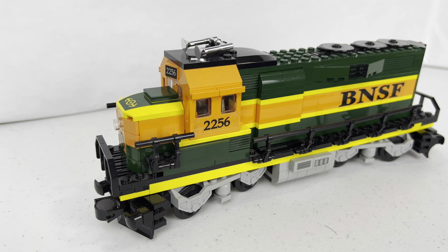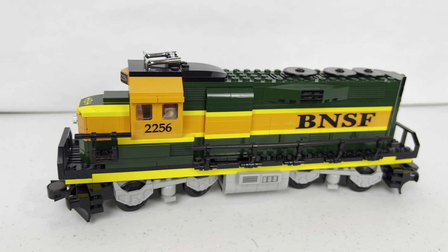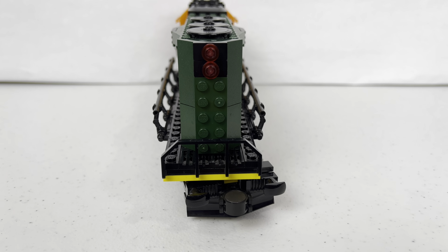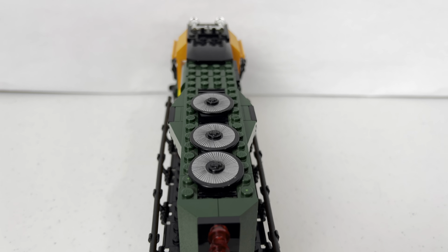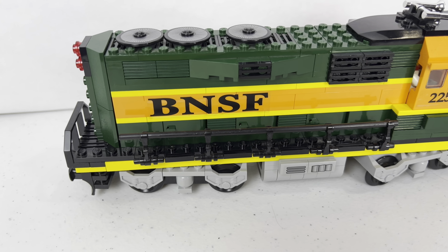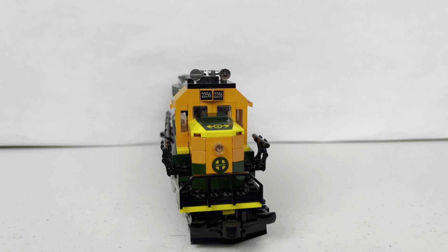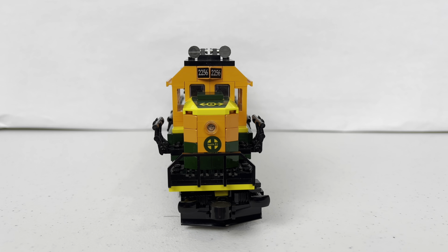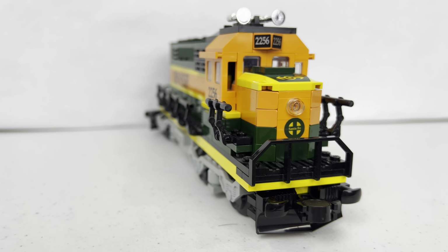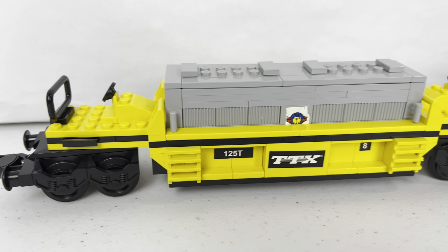Now that you know about that, let's check out both of these sets. So the locomotive is pretty sweet. It does have a lot of random sticker placements, which I'm not a huge fan of. Thankfully with my set, the stickers are placed well for the locomotive, even though there's a lot of weird placements here. I mean, we have stickers over multiple bricks, which is no longer allowed or very rarely seen anymore, at least. We have stickers on small parts and stickers in weird cuts. However, mine are great, and I think that's because it came from an adult collector, but I don't know. I don't know the owner. I just picked it up in a bulk lot, actually, about a year and a half ago.